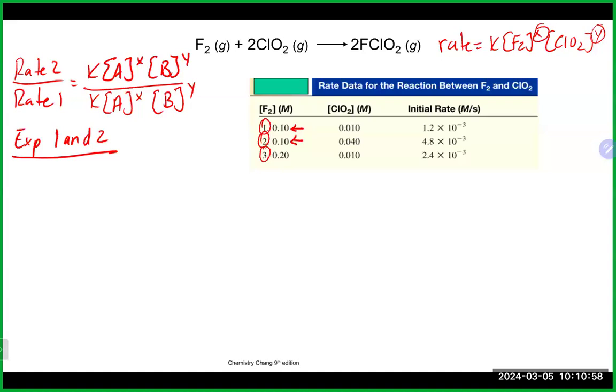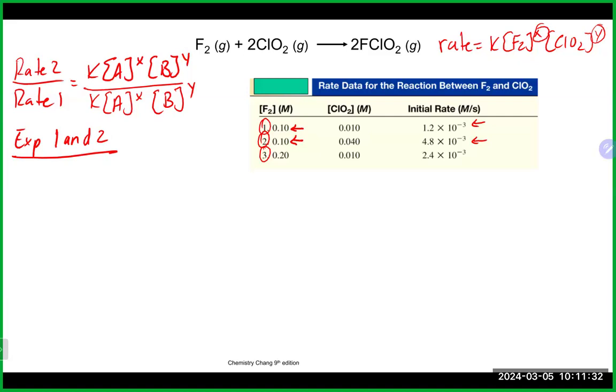And I'm going to look at my rates, and you don't necessarily have to do it this way, but a lot of times if you do it this way, it will give you nicer whole numbers rather than decimals, which sometimes is a little bit easier to visualize what's going on. So once you choose your 2, I would personally put the one that has the larger rate up on top, and that will give you more whole numbers than decimal numbers. In this case, the second entry has the larger rate.